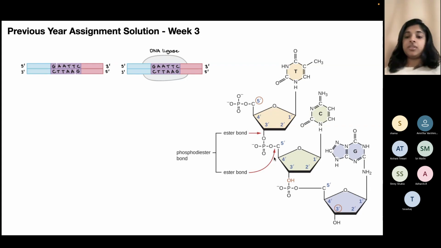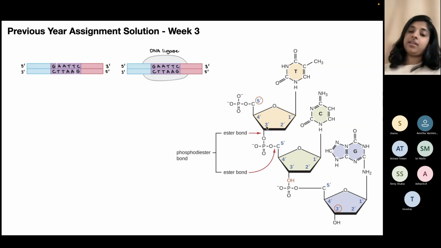So here is a representative of a nucleotide chain. There are bases. The bases have a phosphate group at the 5' end, which is attached to the next base. And the base also has a 3' OH that is attached to the next 5' phosphate. And this is the linkage that is being formed. So that is why it's called 5' to 3' direction or 3' to 5' direction.